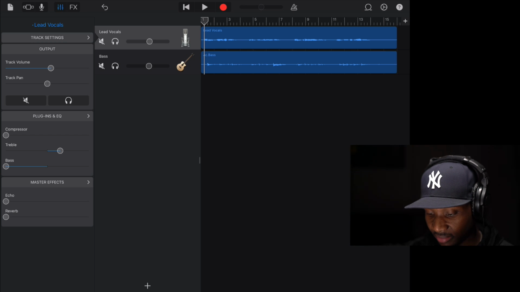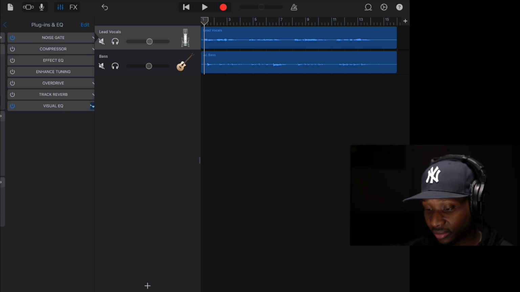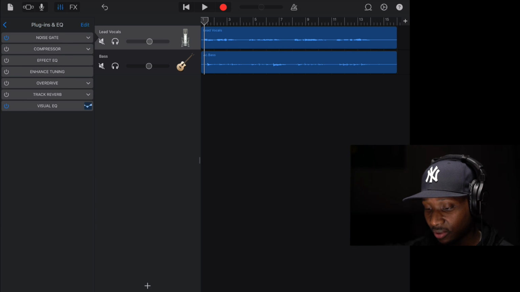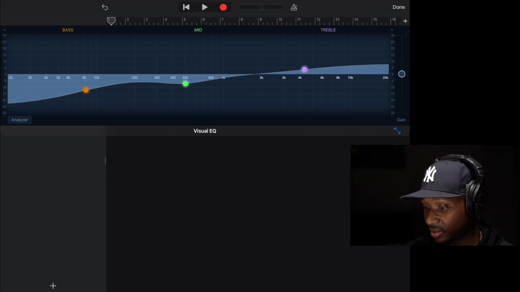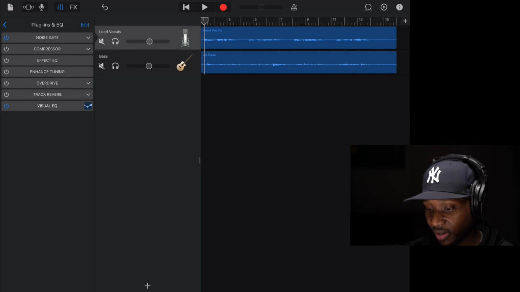I feel like I'm missing something. Yeah, so plugins and EQs are over here. As you can see, it's not raw. How do I bypass? Let me bypass this EQ and these processes.